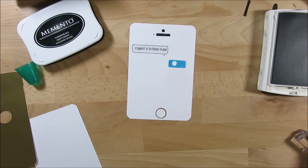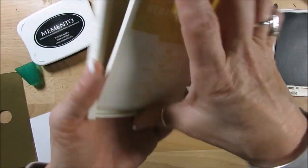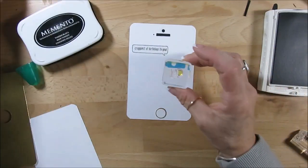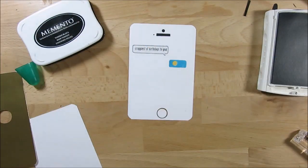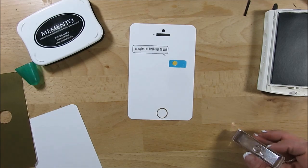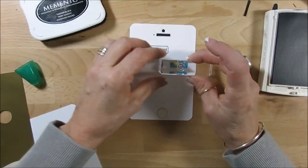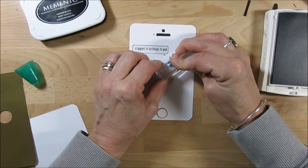Oops, before the sad face I need something else first. We need the yellow. Let me wipe this here. And I'm using Daffodil. That in my circle. See? Perfect. Now let's try that again. Black ink. Where did I put you, black ink? Oh, right in front of me. It would have bitten me. Get my sad face.